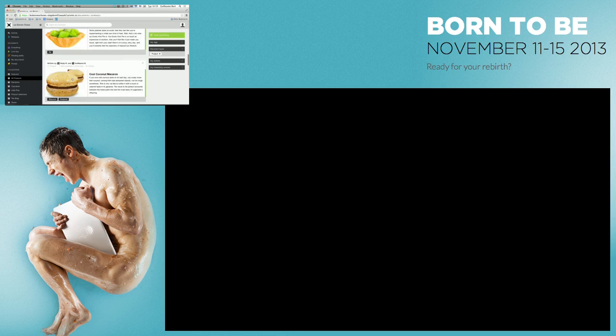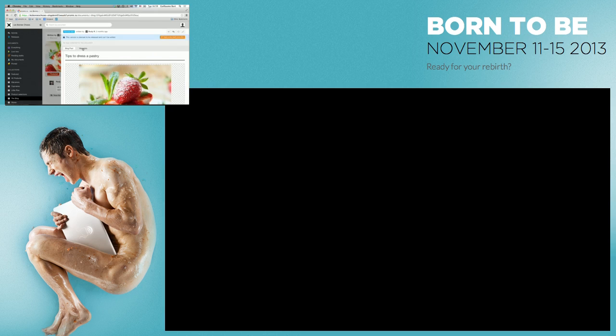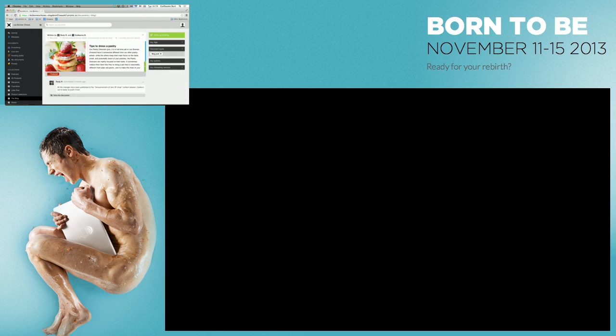We have macarons, some pies, and any of these we can open and edit inside this editor. And we see something very important here: the editor is a structured content editor, which means that we don't have content as HTML or any other visualization or presentation technology. It's JSON actually.